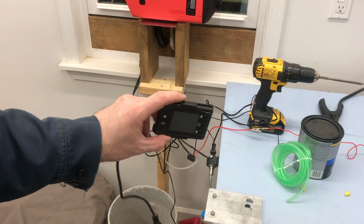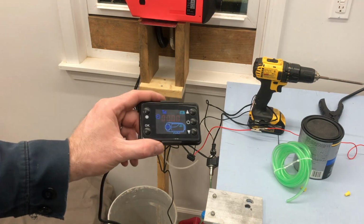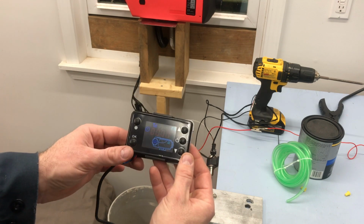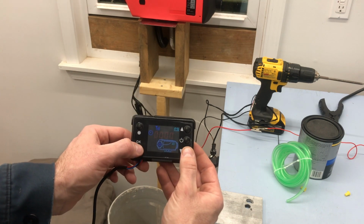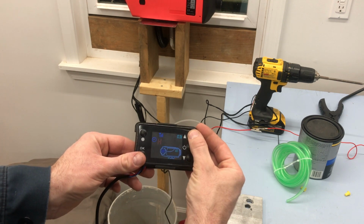All right, we've got everything wired up. I'm going to turn my power supply on. There it is. Now to prime the pump, you press OK and down at the same time. You've got H off. Press up for H on.